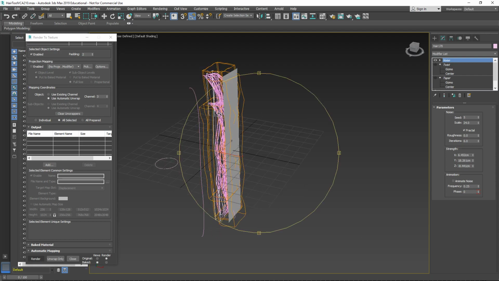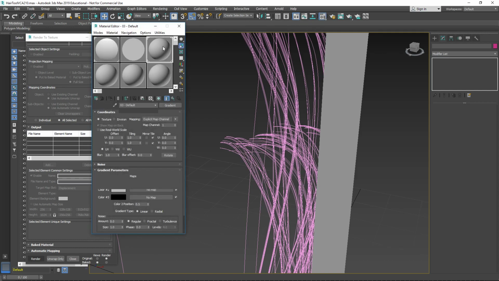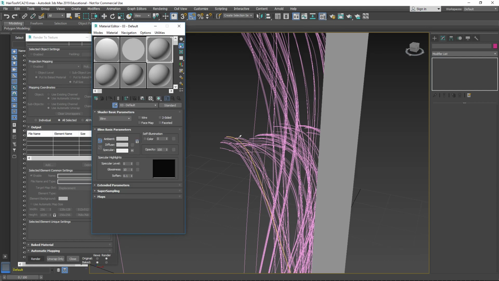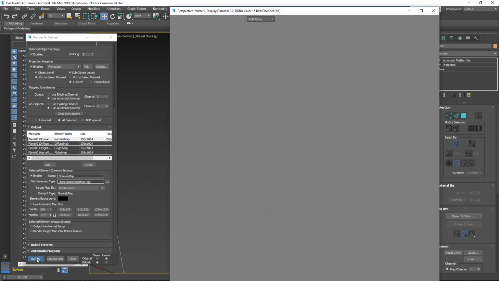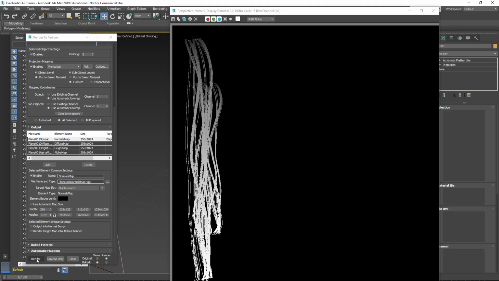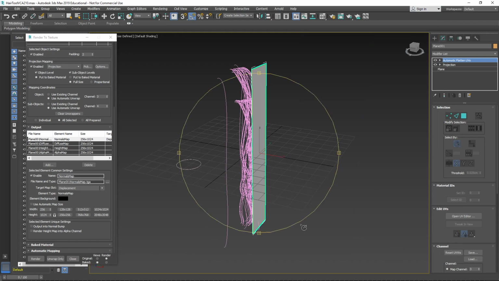Okay, let's have a quick look at what it's actually gone and done, just out of interest. So if I open up the materials editor and I click on one that's not used and I just grab a hair, you can see it's got a bright red, and if I click on another one, there we go, that one's blue. So basically it's gone and coloured all the objects with a unique colour. So now if I select my plane and do another render, weirdly that doesn't look any different. Why doesn't that look any different?